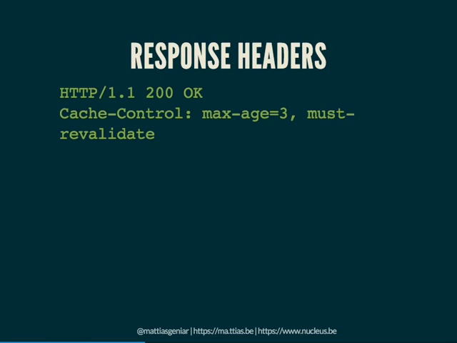For instance, it will start by saying either an HTTP 1.1 200 status code, meaning everything was okay, whatever you sent to me, I understood it, here's my reply to you. The other most common status codes you'll see are, of course, 404, 500s, if some kind of Drupal error occurred. It can also say what kind of cache control it has, just to indicate that the server was busy generating a response. Maybe it would like the client to hold on to it a bit longer than the client would like, just so the server at the next request does not have to generate it all again.